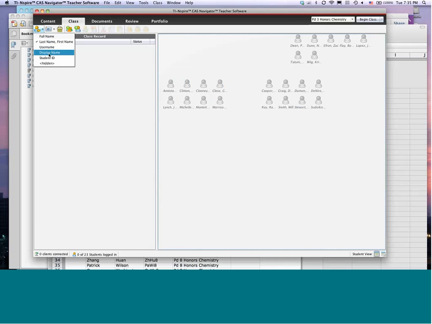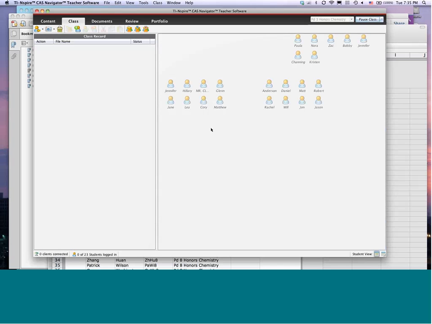But it only shows so many letters is one thing I noticed. I'm not sure exactly how many letters, but it kind of cuts off after a while. So I usually choose, what do you choose? I choose display name usually. Yeah, I like that one too. That one's, I think, the best. Makes the most sense. So, and then, of course, as Jeff said, what's really important, and I forgot this a few times myself, is you really do need to press begin class.